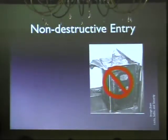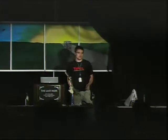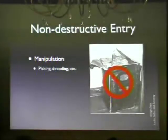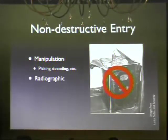What I'm going to be talking about is non-destructive entry, things like manipulating the lock, playing with the dial, picking the lock. If you're using a lever lock, this is not something I'm going to spend a lot of time talking about because, well, go to the lockpick village and learn how to pick locks to begin with. And when you figure out that lever locks are a royal pain in the ass because they've been making them really difficult to pick for the last 500 years or whatever, then you'll realize that you probably want to hold off until you get really good at picking the basic ones first.